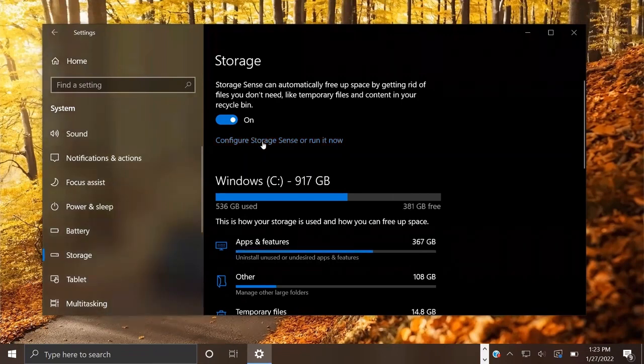Now, storage can be a big issue for a lot of people, not having enough. So Windows offers this setting called Storage Sense, and you can turn it on or off. But when it's on, basically what it does is it frees up space by getting rid of files you don't need. So it will empty out your recycling bin or get rid of temporary files. We can have a lot of those stored on our computer without realizing them that don't really serve much of a purpose for us. So it's advisable to turn this on. You're not going to lose anything really sensitive. And again, you can just flick it on or off with that toggle.